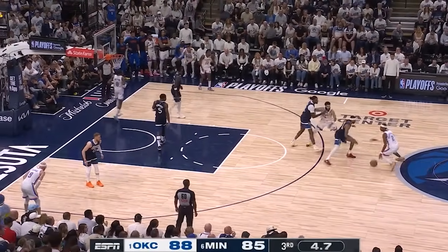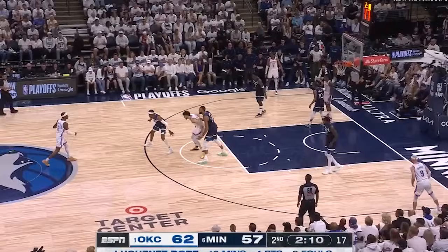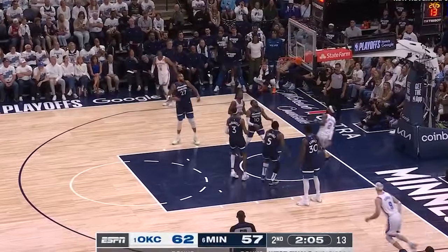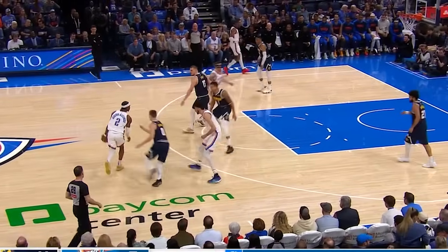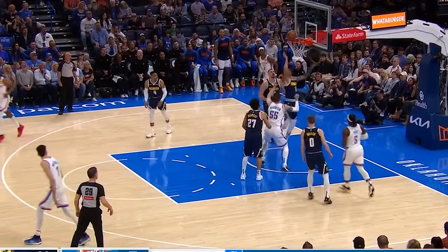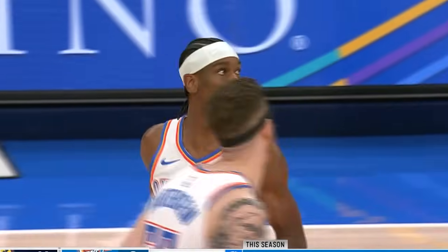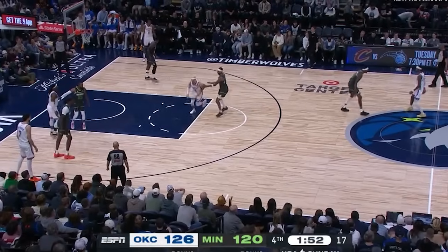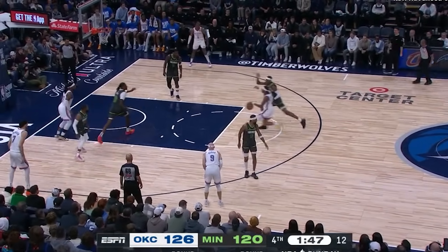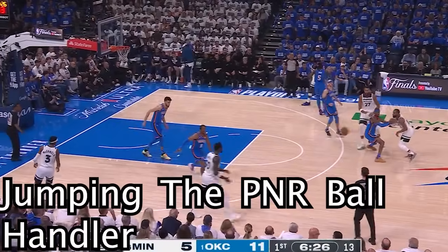It's just pretty tough to stop all around, and Shai likes working with that mid-range. So if there were defenders along the wing, Shai would have to be conscious with his dribbling through that and having those guys come over and stop his dribble. But the 1-4 flat just eliminates that. Really works well because of that 5-out stuff. The 5-out stuff maximizes the hell out of that play, and it's just another showcase of the isolation mastery of Shai Gilgeous-Alexander. Moving on to jump scaring the ball handler.